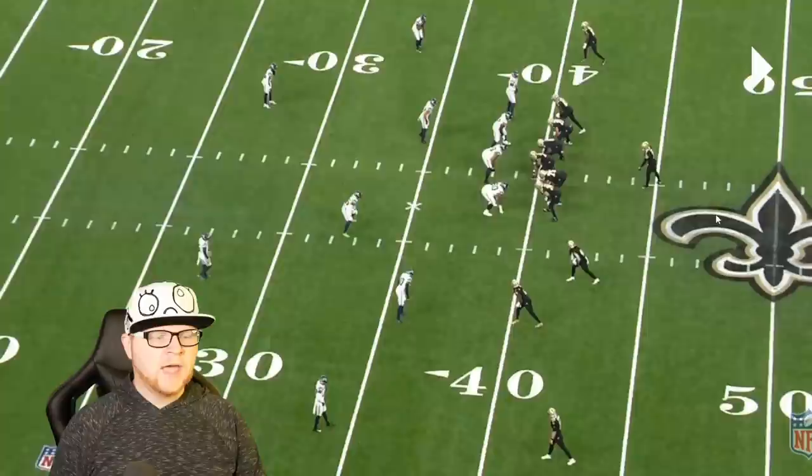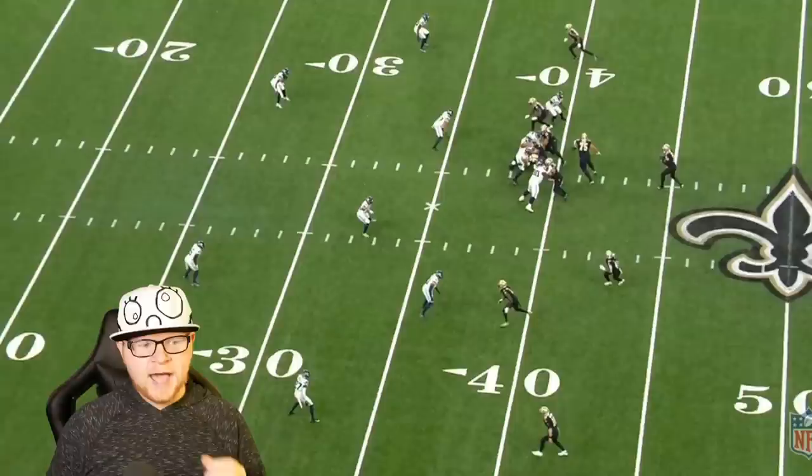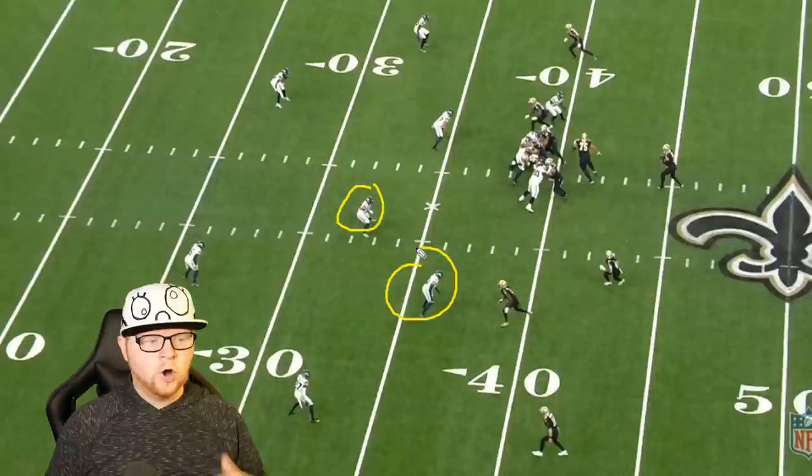So, after the snap, in shotgun, you can see him have the look over. First thing you do, show the look. That little half second is enough to make sure this guy and this guy hold, because we don't want extra defenders coming.